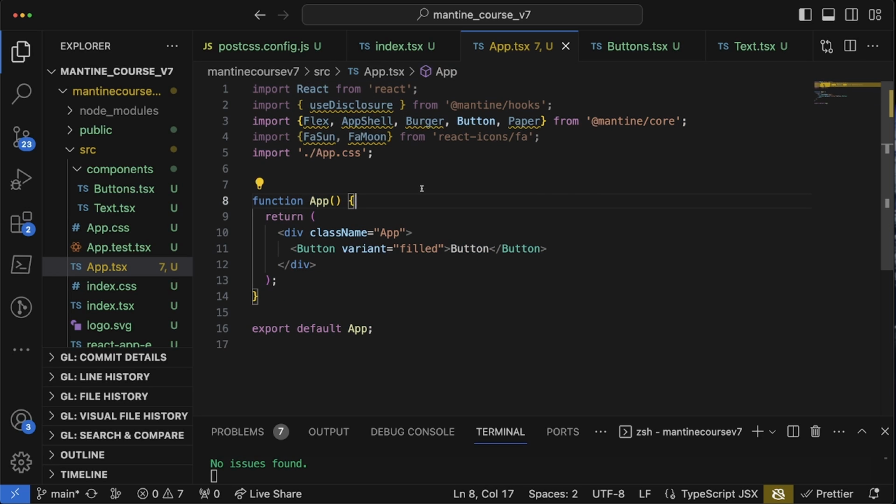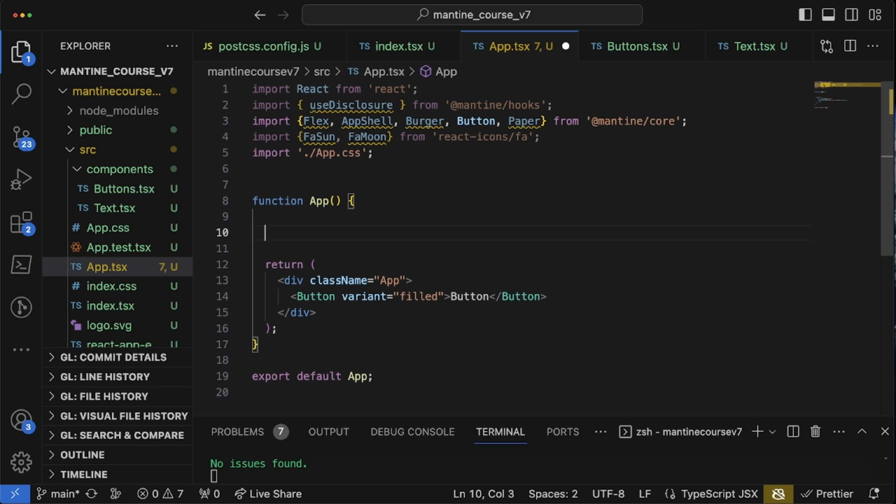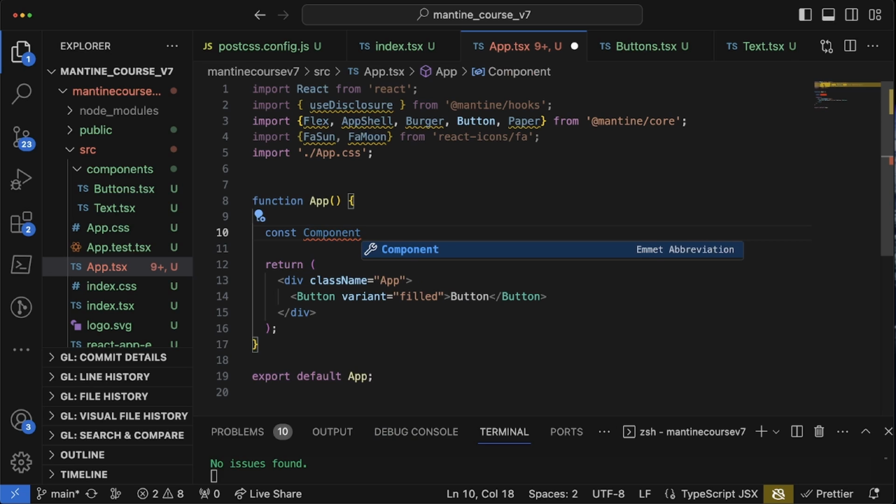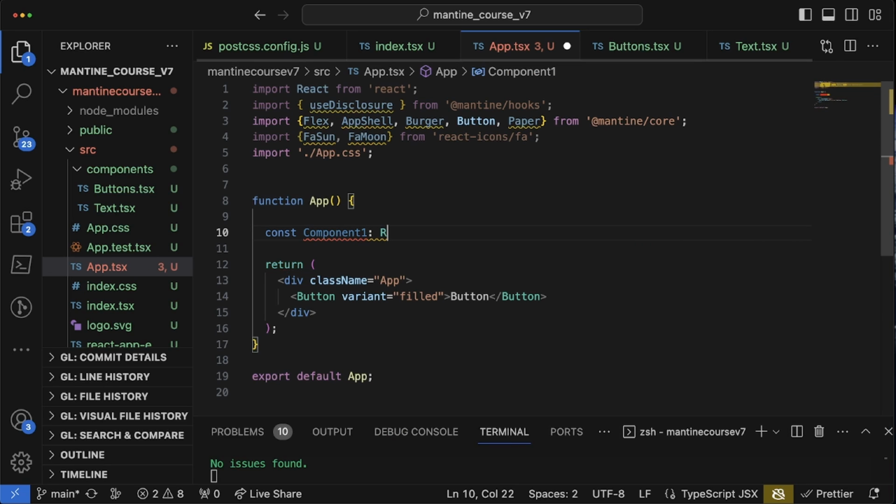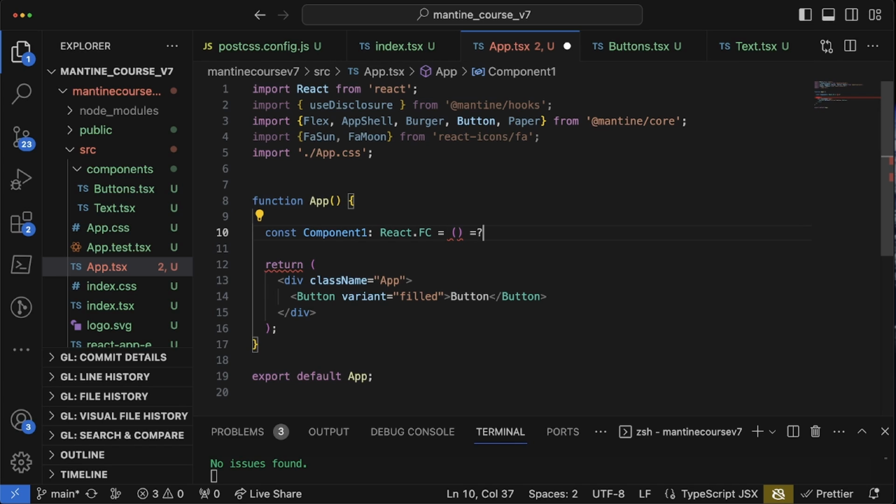So what I will do is, right here, I'll just do const component1, just so we have an example, is equal to React.FC. And if you were wondering why I know all this stuff off the top of my head, I don't actually have the script written down right next to me.